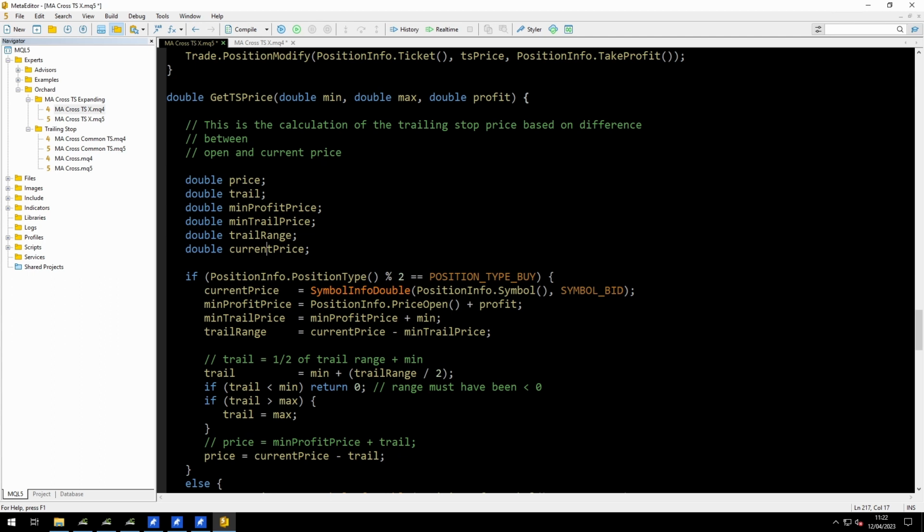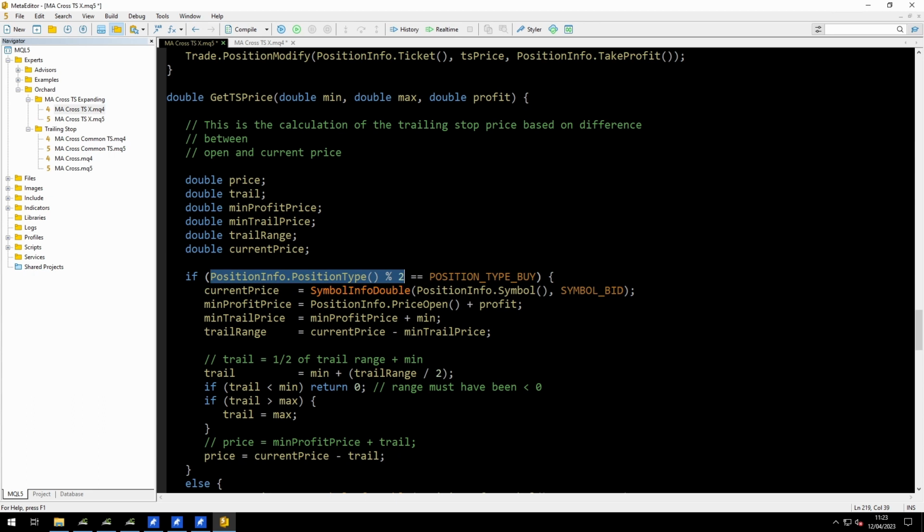The logic is going to be the same in MetaTrader 4, but some of the values, so for example, position info.position type is going to be replaced by order type in MetaTrader 4. So if the type %2, although this is an enum, enums are just integers, and %2 will convert this to a buy or a sell. I know that position type can really only be buy or sell, but this is just a shortcut, and it helps with MetaTrader 4 as well.